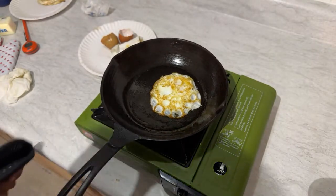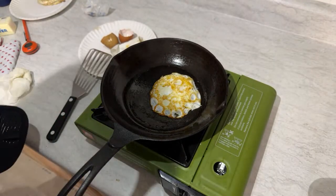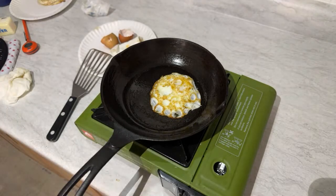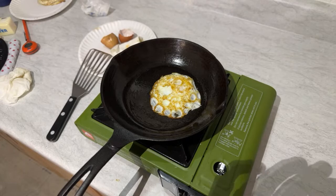What I should have done, just like Val's Black Cat's Rule said, I should have let the pan cool down for a bit before adding the oil, and adding the egg as well. Because from what I understand, the pan has to be on the warmer side and not the hot side. So, what do you guys think?